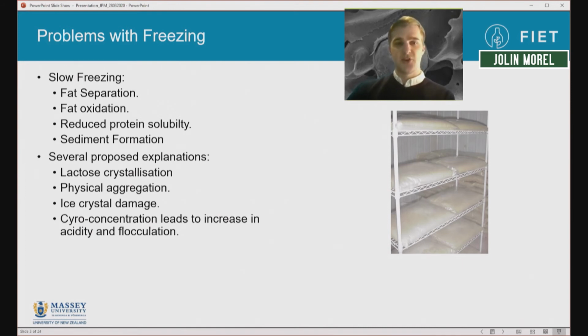Slow freezing also has large ice crystals, which can force the proteins and fats together and also damage fat globule membranes, leading to increased fat boiling off and oxidation effects. Another major one is that when we freeze something, we end up with a more concentrated phase remaining. This concentrated phase has lots of salts and different changes in pH, and this can lead to the proteins in the milk aggregating and collapsing out. Another really big one, which we've been looking at the last few months at Massey, is that if you have a large bucket or bladder, it's very slow to thaw, and this slow thawing can lead to bacterial growth as you're heating it up again, which is not great for milk quality.